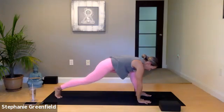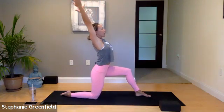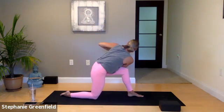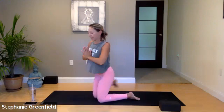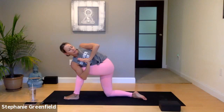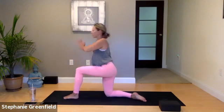Both hands to either side, come back down to that back knee, and then inhale both arms high again, lengthen up through the heart. Exhale, hands together at the heart center, and this time twist to the left and drop the elbow, right elbow over left knee. Filling the belly, filling the lungs, pressing the palms into one another. And take one more full breath. And then release and come back all the way up to center.